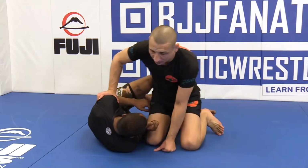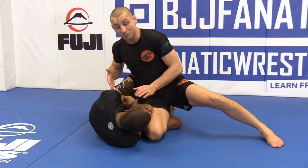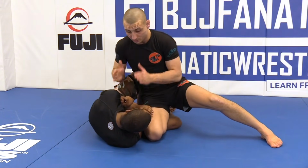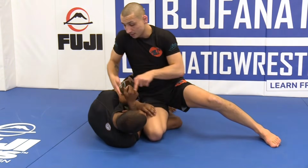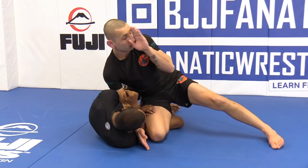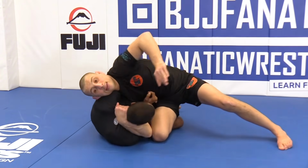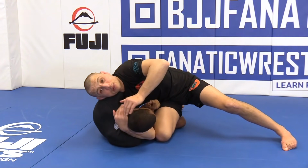We start here from the half guard, okay? Alex still has my foot. You know, my first option, I will go to the DARCE, but he stays super tight. So what I'm doing is I'm gonna go past his arm and shoot my hand through. Looking away, looking that direction, shoulder to shoulder, and then cup the back of his head, right? Grab the back of his head, or his neck pretty much, right?